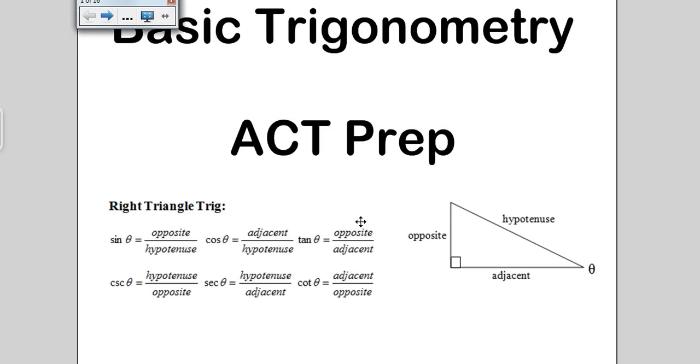Our next lesson is on basic trig. Now on the ACT test, they don't necessarily expect you to be through a whole trig class, but there are 4 trig questions on the test, which I know doesn't seem like a lot, but typically my students really enjoy the trig, so we're going to go over it and we're going to make sure we get those 4 right.